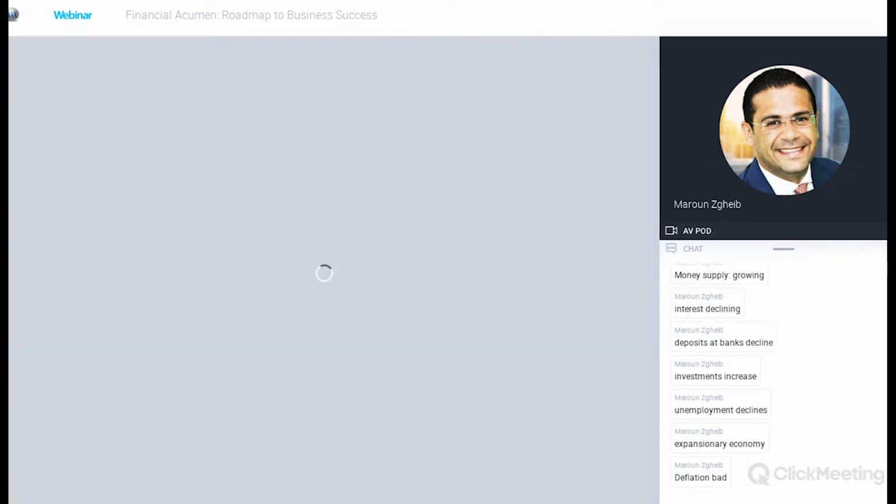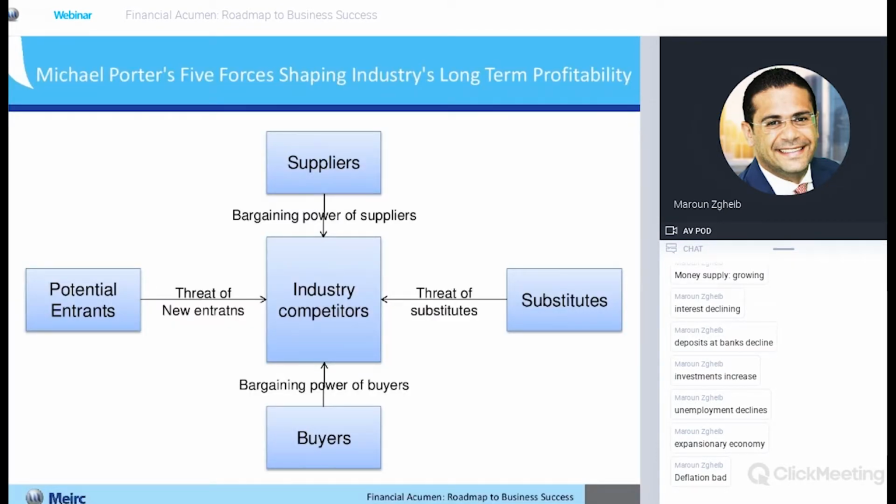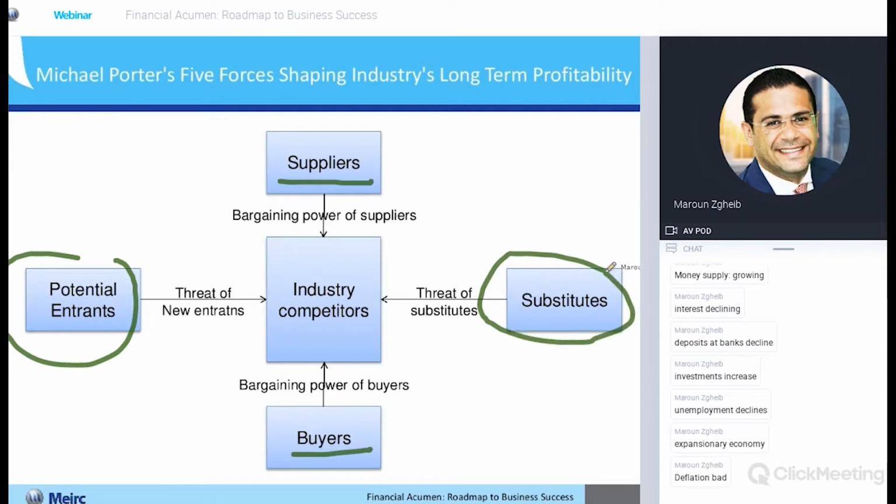To analyze this and to understand this, there are several models that have been introduced by a lot of strategists around the world, but one of the most commonly used is the Michael Porter 5 forces. Michael Porter thought that there are 5 forces that would impact or stress the organization. From one side, you have your suppliers, you have the buyers from the other side, then you have potential entrants. Those are companies that you don't know about, but they are considering entering into the market and taking part of your market share. There are substitutes.